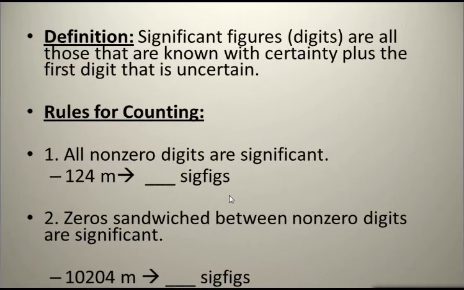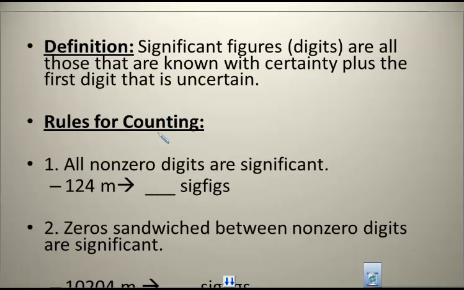All right, now I want to talk about some of the rules associated. So you've made a measurement or you're given a measurement and you need to try to figure out how many significant figures there are. And you may say, well, why? Well, once we start calculating, you need to know what digits are significant and which ones aren't. And where it becomes important, especially, is when you have zeros involved.